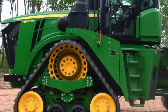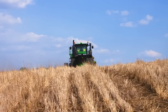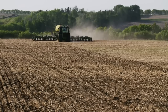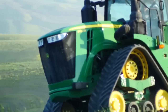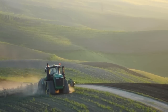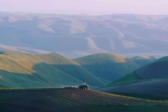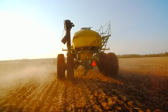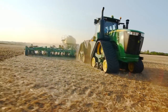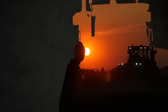Better mud and debris rejection at the drive wheel also means you won't have to interrupt your day to perform a clean out. A higher track tension resists derailing and six wide drive lugs engage the large drive wheel for a reliable transfer of power, while an allowance for more recoil prevents component damage. And unlike other track designs, the 9RX doesn't require daily oil inspections, contributing to increased uptime.